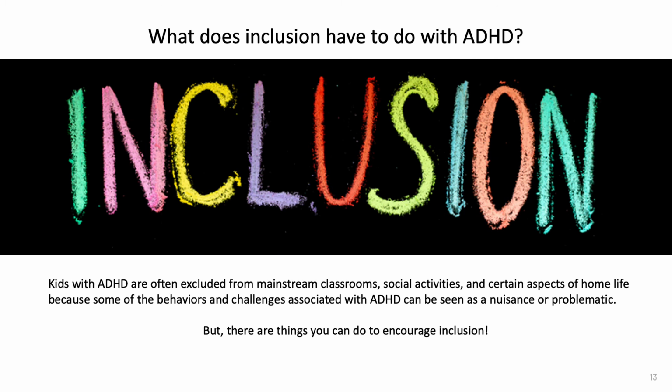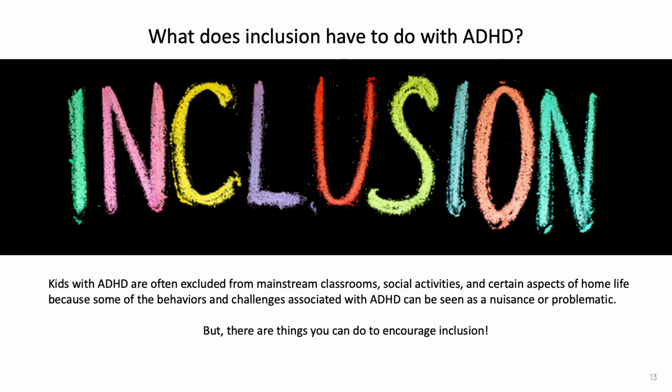Like other kids with physical, emotional, learning, or intellectual differences, those with ADHD often face exclusion at home, school, and among their peer group. In educational settings, the exclusion of children with ADHD is especially problematic. Oftentimes, kids who struggle with things like talking too much, being too loud, being unable to follow directions, or having difficulty staying in their seat are viewed as a nuisance and distraction to their classmates, getting them kicked out of the classroom, relegating them to a special education classroom, or removed from in-person school altogether.